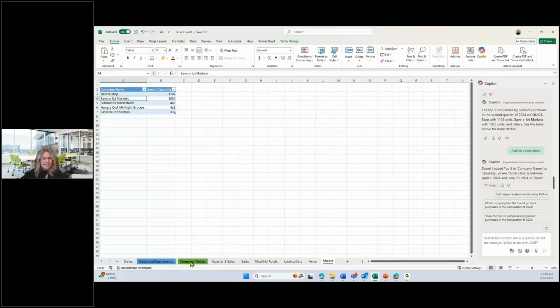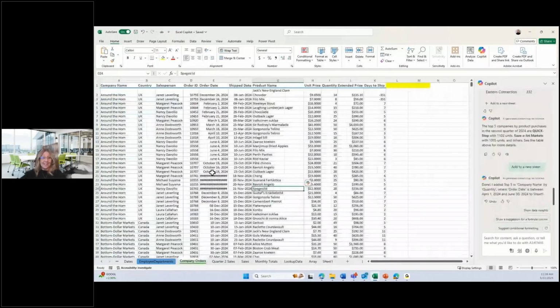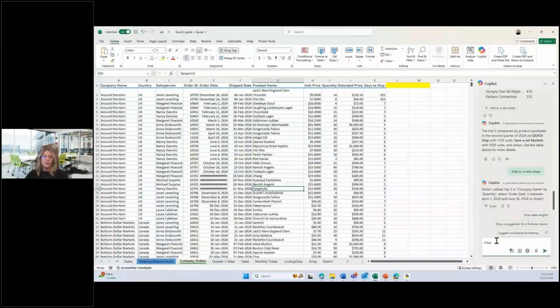But let's take this a little bit further with a few other examples of what it is that we could do with Copilot. So another option that I use on a pretty regular basis is, what if I only want to see orders that were placed in USA? I could put that in as my chat. So I wanted to filter by country for USA. I'll just put it in as brief as that and see what it comes back with for a response. Filter by country for USA.